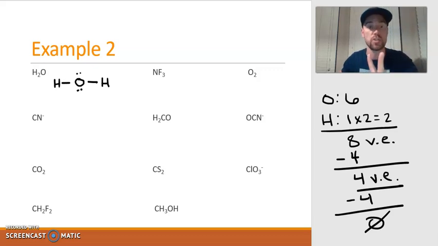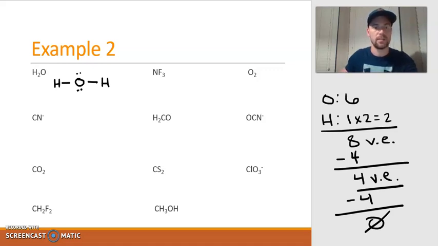Let's use my 2 questions to figure out if I drew a successful Lewis dot structure. First question is, do I have the same amount of electrons on my structure that I started with? Well, let's count. 2, 4, 6, 8. And I started off with 8. So I answered that, yes. The second question is, are the octets for all my atoms satisfied? And we already did check that. Hydrogen and oxygen are happy. So I drew a valid Lewis dot structure.